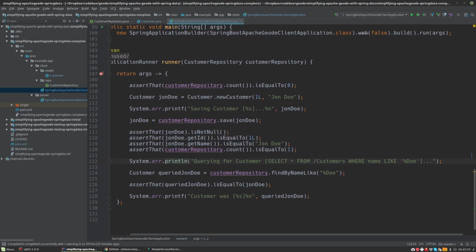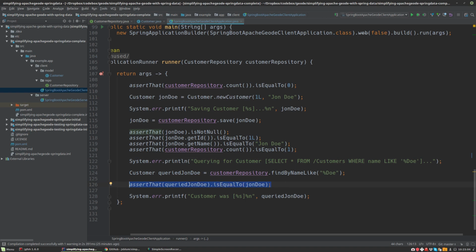And using the findByNameLike method that we have on our customer repository, it's going to create that OQL statement. It's going to select star from customers where the name is like Doe. So we do another assert statement saying that those two things are equal, and we print it out.